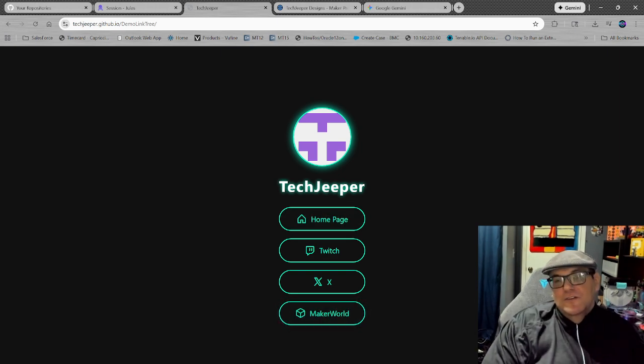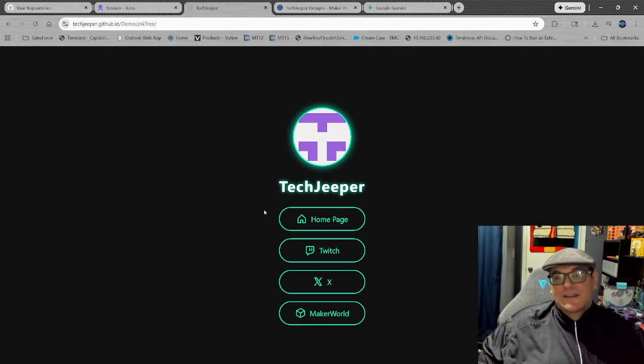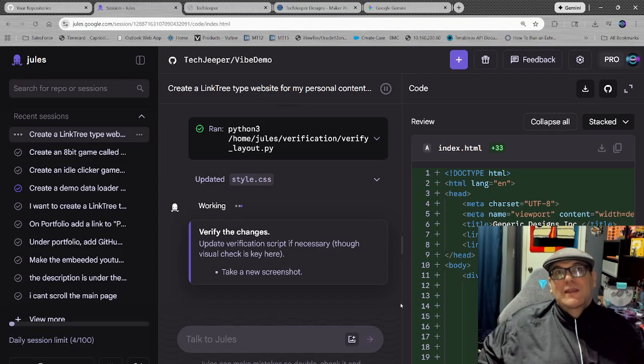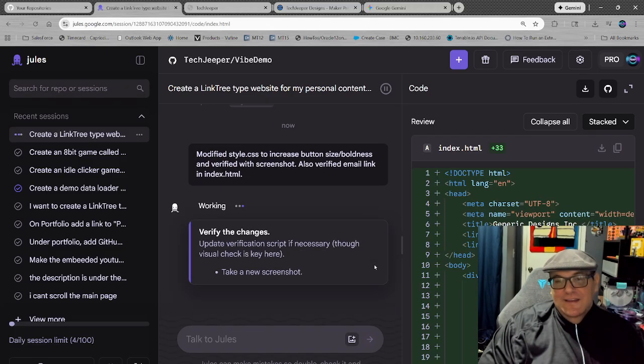Yeah, I use Cursor too. Cursor is really good for programming, but what Cursor doesn't do that Jules does is the spinning up of a VM in the cloud and doing testing and debugging before it delivers the code to you, which is kind of crazy. I know Cursor can do the stuff, but it does it locally on your machine.